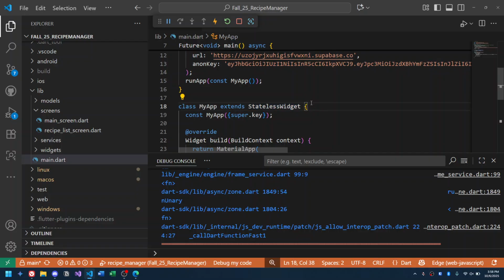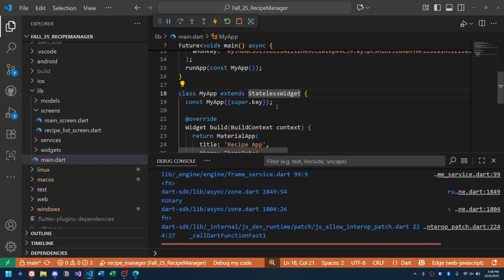Now, the difference between a stateful and stateless widget is that a stateless widget doesn't have any member variables in it. So it doesn't remember anything, it just runs code. Whereas with a stateful widget, you can put in a variable and it will remember it as the app executes. But because this is where the app starts, it doesn't need to remember anything right now. I don't really know what this line does, but it's in every single class, so I assume it's important.